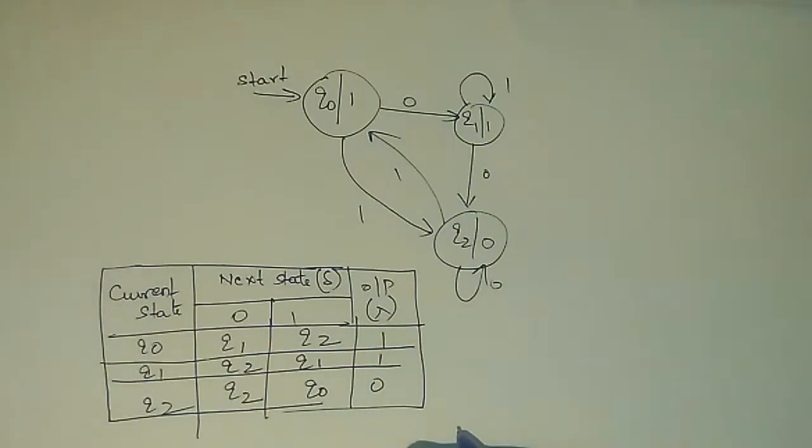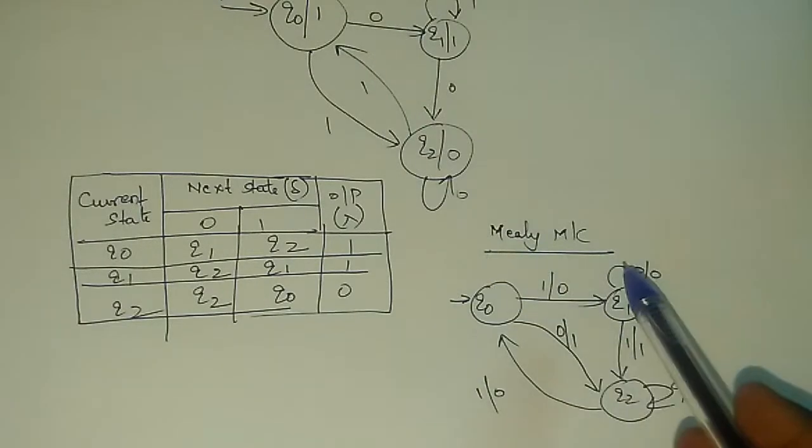So what is the exact difference between the Moore Machine and the Mealy Machine? In the Moore Machine, output is associated with the current state itself, and the input is separately given. Coming to the Mealy Machine, even the Mealy Machine is a 6 tuple one, but the difference is the output and input will be at the same place. In the Moore Machine the output is associated with the state, but in the Mealy Machine the input and output will be given together. Okay, so let's see what a Mealy Machine is.